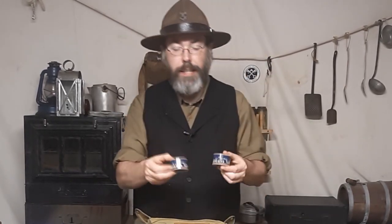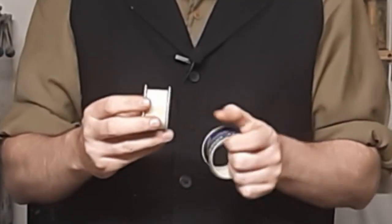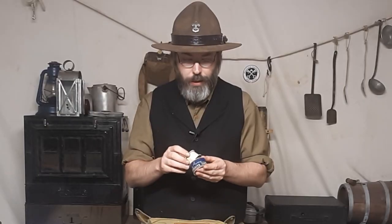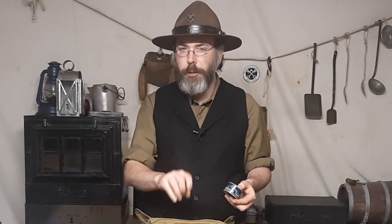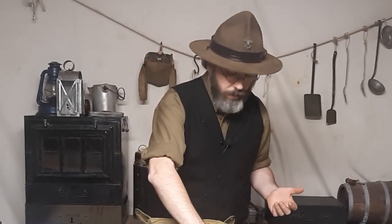Moving on. Now we have adhesive tape. This is so cool — this is like the duct tape of the day. It's a fabric tape; they don't make this like they used to. It came in this really nice handy dandy little tin. Kephart, and I think maybe Nesmuk — I know Edward K. — several early 20th century camp craft writers mentioned using adhesive tape in a lot of ways like duct tape. So that's really cool.